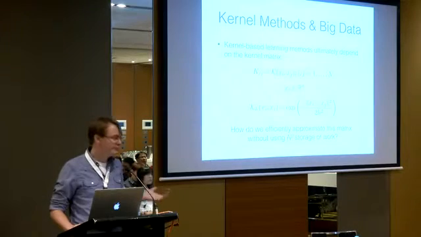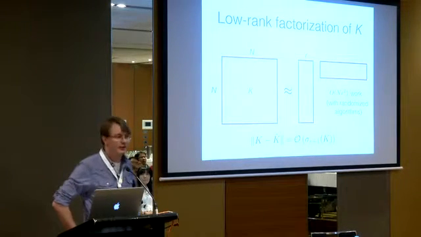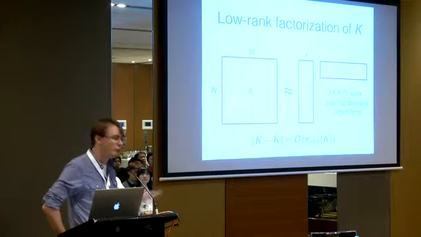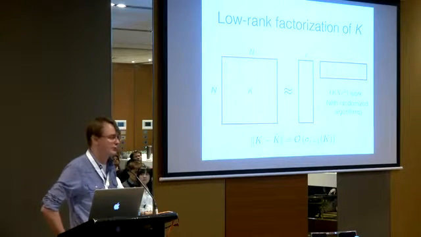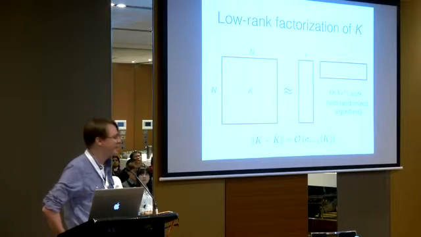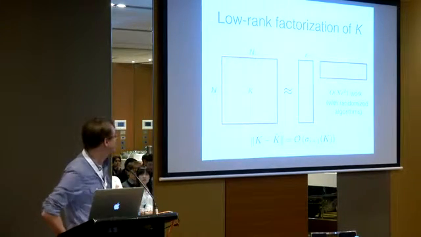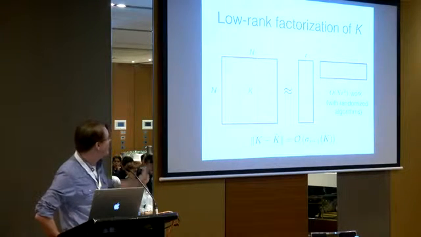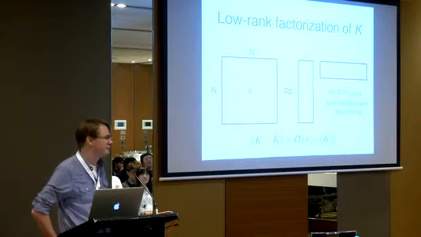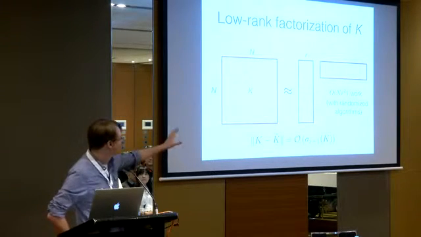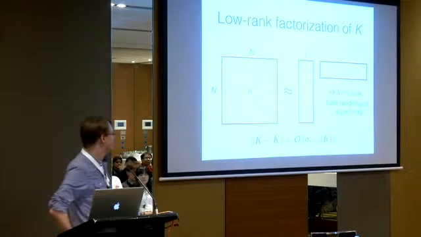All right, well, the first thing that you think of if you have a big matrix is if we can factor it in some low rank way, then we're in business, right? So if we can take this n by n K, express it in terms of some r columns, then with n times r work, we can apply it to vectors. We can invert it more efficiently, all these sorts of things. So this is great. And in fact, these kind of go by the name Nystrom algorithms a lot of times in the machine learning literature. And there are some very good ones that work with order n times r squared work. You can do randomized algorithms and things.